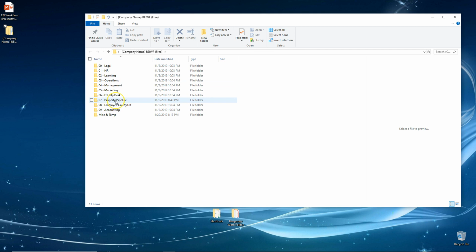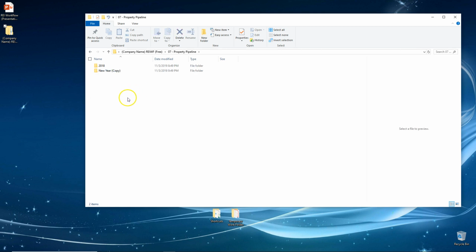And here's that precious property pipeline. So guys, this is where the magic happens, literally, because when you enter into this property pipeline, I want you guys to think about if you have folders like this right now on your desktop, whether that's on your desktop without a backup on a hard drive, or your desktop that's backed by Dropbox, or Google Drive, or OneDrive that's offered by Microsoft. I can almost guarantee you that folder is just the name of the address of the property, and there's no other folders in there. Maybe a comp folder. Tell me I'm wrong, right?